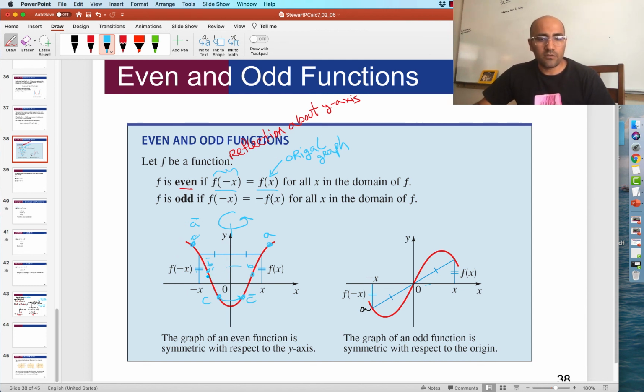So if I do a switching around this way, both the original graph and the graph of f reflected about the y-axis would look identical. You wouldn't be able to tell the difference, right? So from a picture, if I give you a graph, that's how you can tell if a graph is even versus odd. If it's true that when you rotate it about the y-axis, the graph is going to look identical to the original one, that's when you know that it's an even function. If that's not true, if you can detect that you have a different graph, something has happened when you rotate it, then it's no longer an even function.